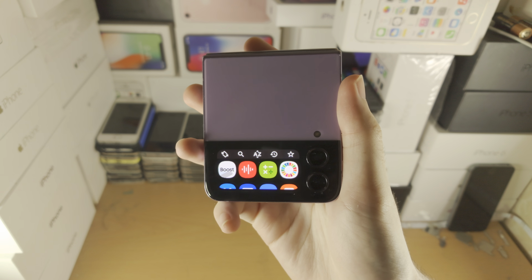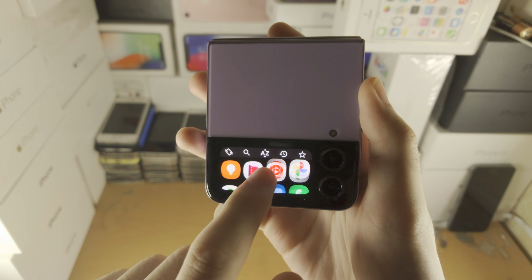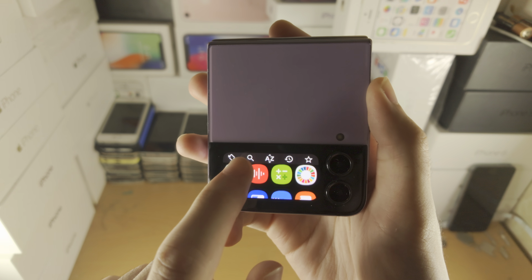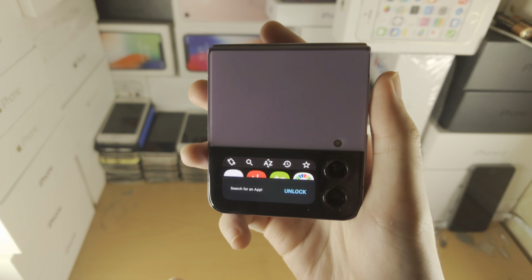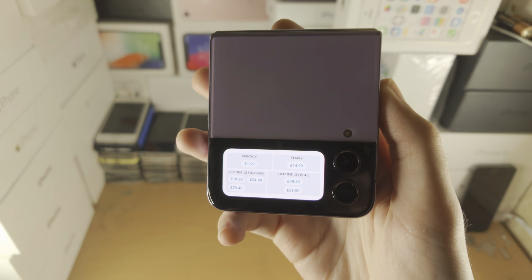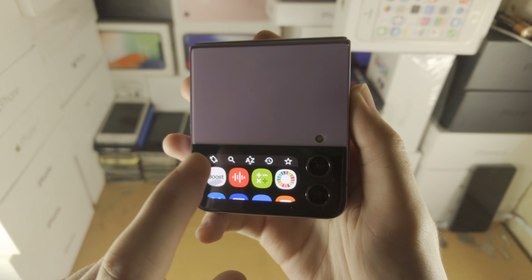If you tap on the screen once, you'll be brought to the app view. You can scroll around, and from here, you just tap on the app you would like to open up. Do keep in mind, features like the search, for some reason, cost money. Like, I really don't know why. You can see $98.99 for a lifetime, please.